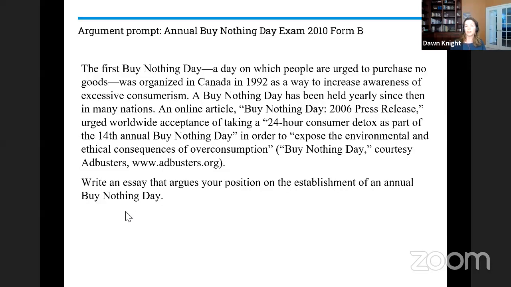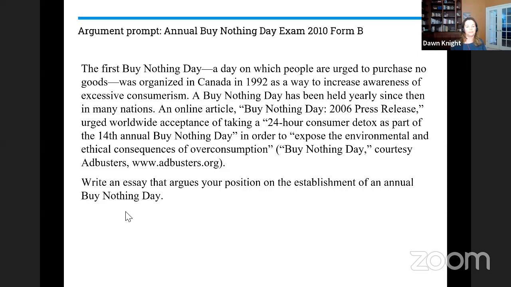I think it's really interesting to look at this prompt today in 2020, when we have a unique perspective on the issue as we're in the middle of this global pandemic that's impacting our economy and forcing us to reprioritize our lives. We may have seen the impact economically as people aren't buying as many goods right now. So either way, we have maybe a different perspective on this prompt than we may normally have had.